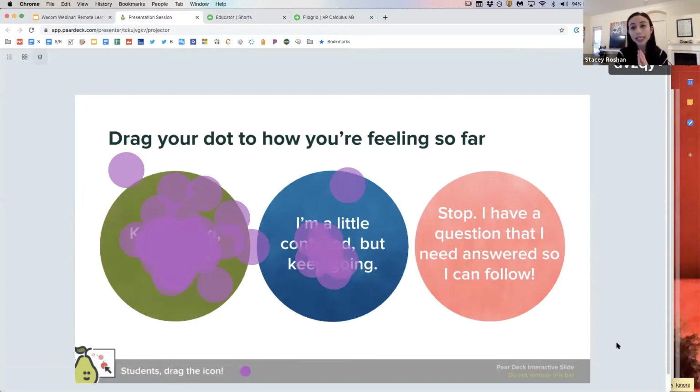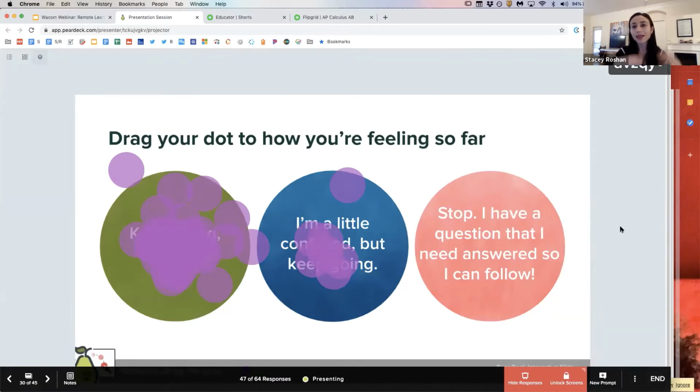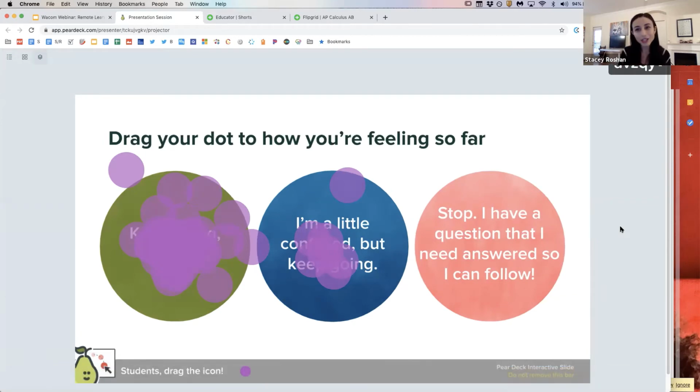I give the first 10 minutes of class. It's a warm up. Students go through those slides at their own pace. Okay, so I turn that on. They go through the slides at their own pace. They get stuck on certain ones. That's fine. Usually I'm able to go around the classroom and get to the students who need it, who are stuck on a certain slide. That's hard to replicate in a remote learning environment.